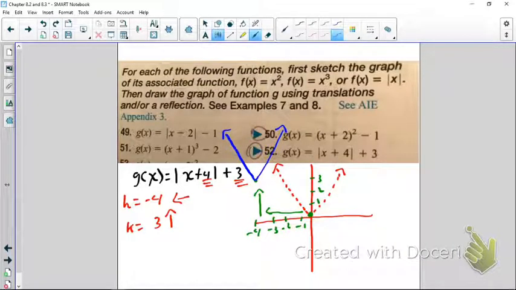And remember, you could always double check if you want to be specific as to what values you can use for the table to make this V shape look pretty. You know that the first point that we looked at was -4, 3, and then you use 2 to the left, so you can use -5, -6. Then you can use -3, -2, and just fill in by substituting it in, and then be able to obtain these points and move on to see how the original function is going to look.